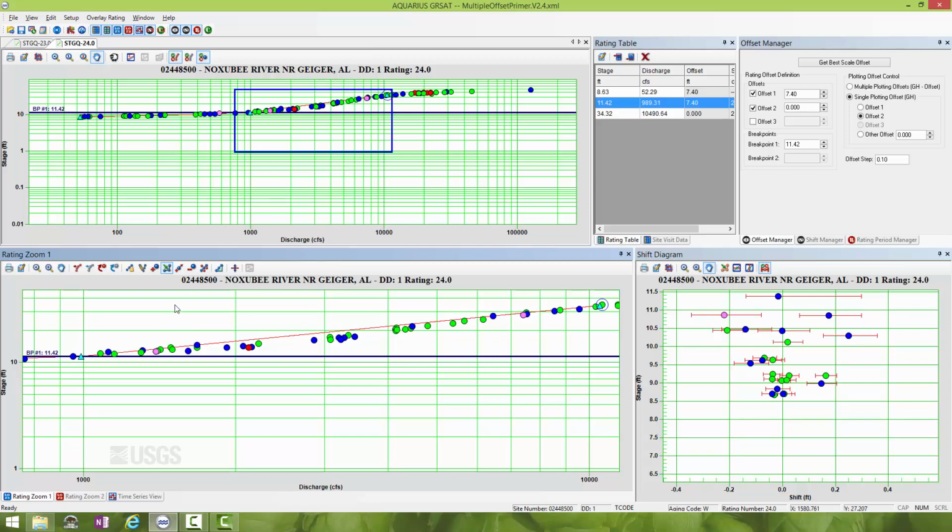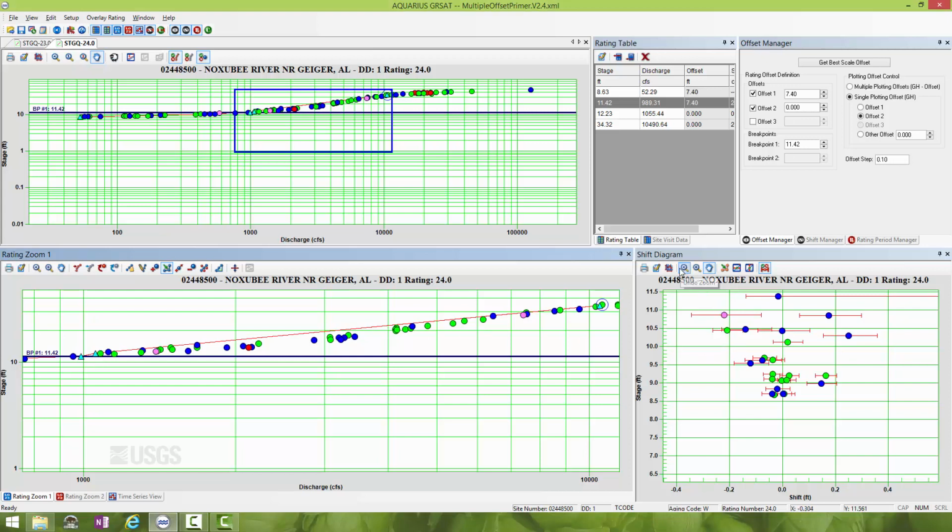I add an input point by clicking on this add rating point somewhere just above the rating, or just above this breakpoint. So now I have the ability to move this point around as I see fit, as I'm trying to fit this line right here. So just as we did before, as far as changing the offset and moving rating input points, we're at that stage of the game for this segment of the rating curve. So I can move this point around just a little bit, try to get things worked out.